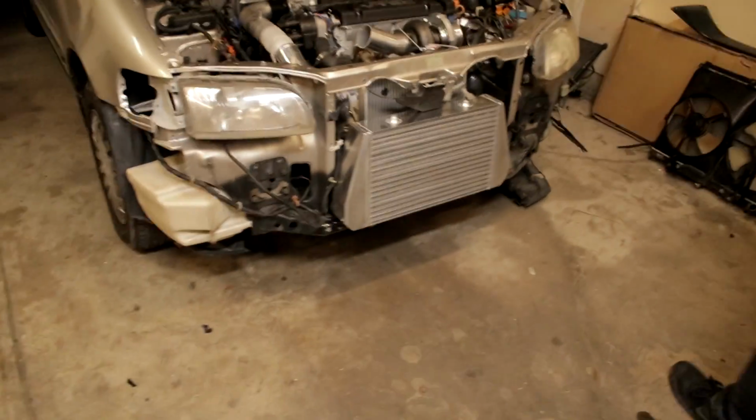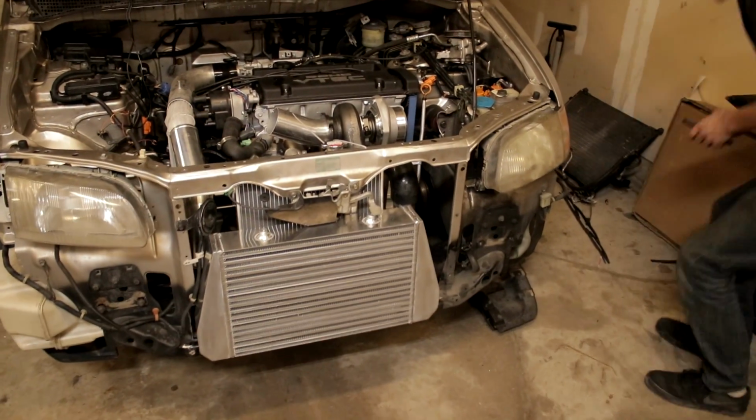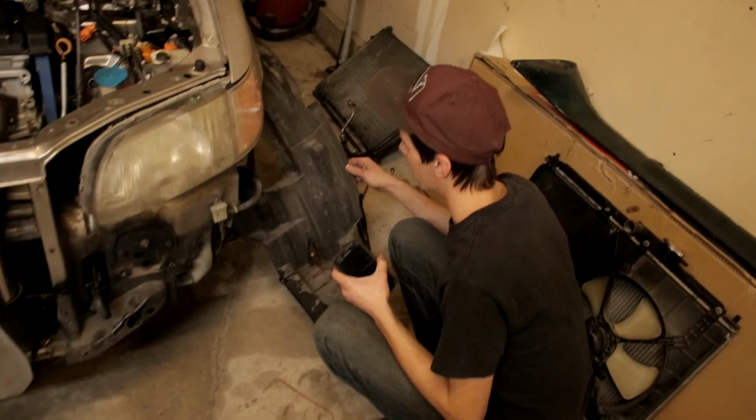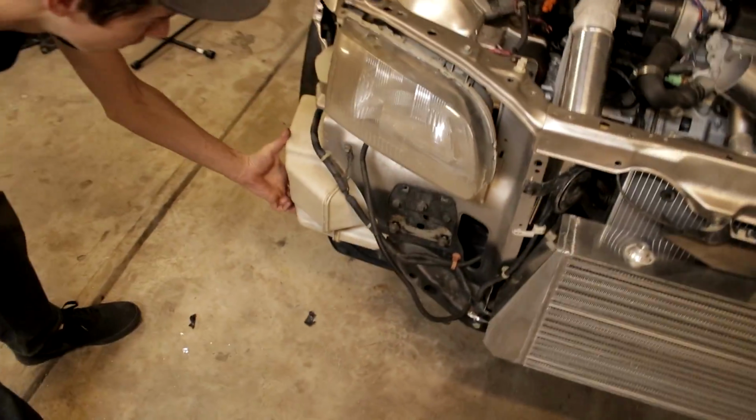Dude, it looks so good. Does it not? Tell me that doesn't look badass. Dude, that looks badass. We need to take this off though. This fender liner's kind of coming out. So we need to get rid of that, and then this air box over here is a little ugly. So we'll get rid of that. Gross. Yeah, that's pretty nasty.